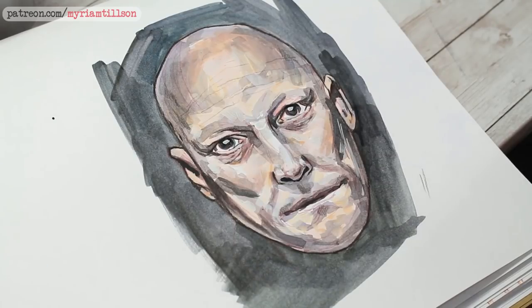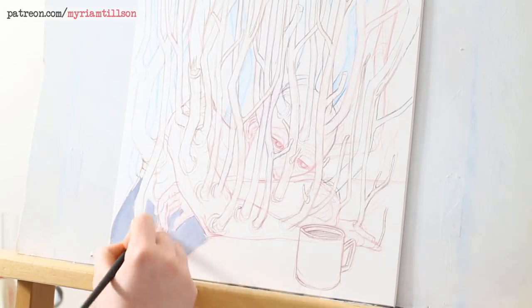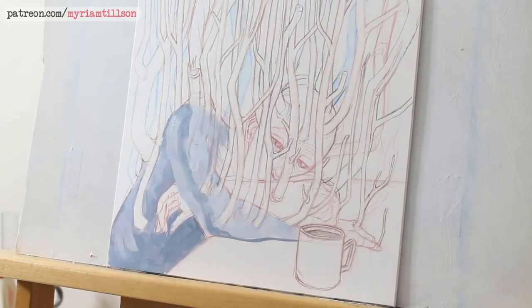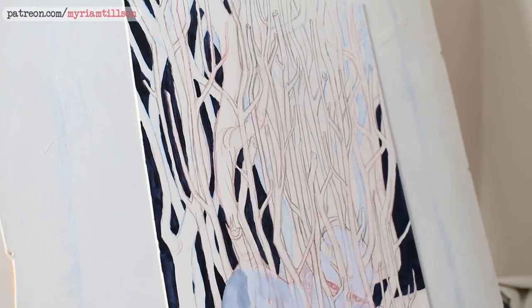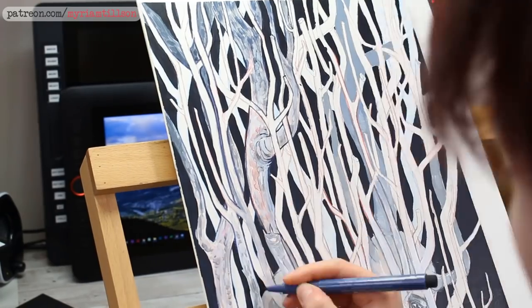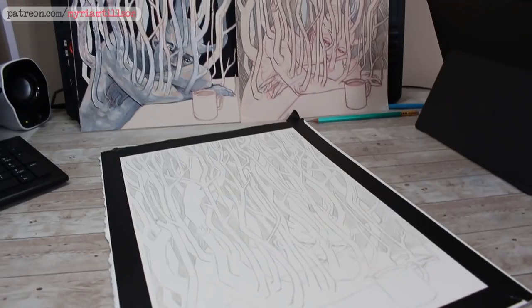That little study was lots of fun and I think it made me feel a little overconfident. I'm also generally a bit impatient, and I made the mistake of jumping straight into the bigger painting right after I finished that small study. I definitely jumped into it too soon — I was still quite intimidated with the medium, and it made me tense up and overthink everything. So I ended up really disliking both the process and the result, and decided to scrap it and keep practising, then start it again from scratch once I was more comfortable.